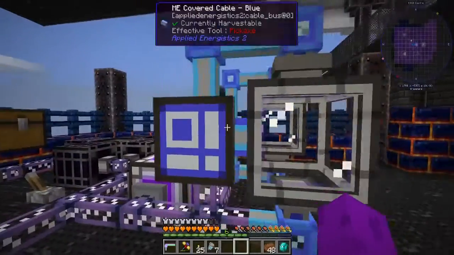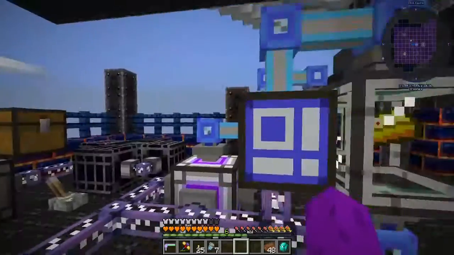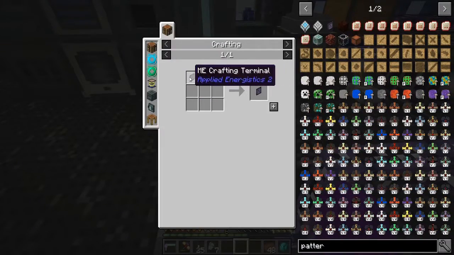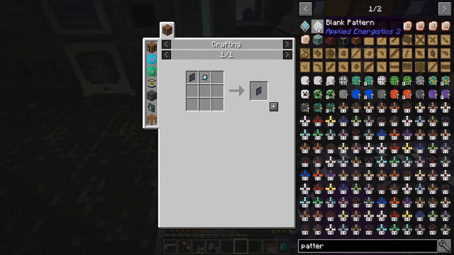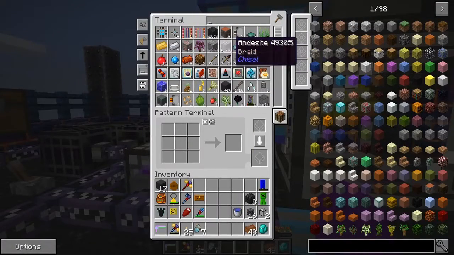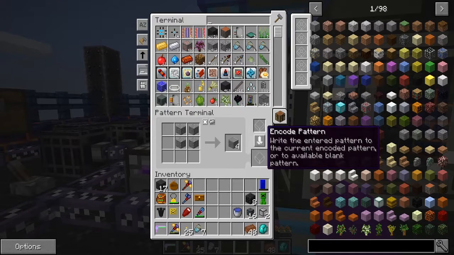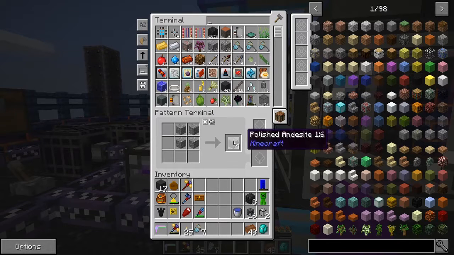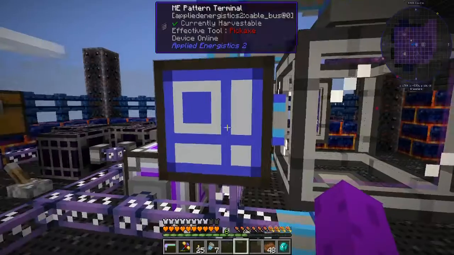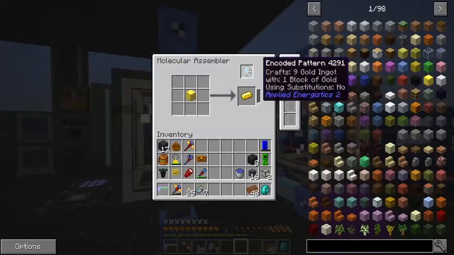But real quickly, what you're going to do is build one of these pattern terminals, which is just a crafting terminal, and another thing I'll show you real quick. So you build a pattern terminal, which is a crafting terminal and an engineering processor, which will allow you to turn these blank patterns. You basically take a blank pattern, put it in here, build whatever crafting pattern you want, put it in here, and then you click a button and encode this crafting pattern onto your blank pattern. Now I can clear this off because what? Oh, that should not have. Anyways, yeah, that's how you encode the pattern. And then you use the pattern in your molecular assembler.